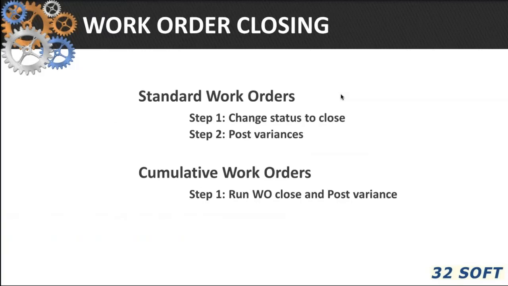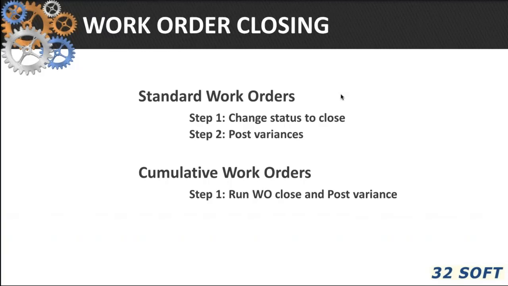Now about how different types of QED work orders respond to the closing. There are two main work order types in QED: standard and cumulative. Standard is also sometimes called discrete work orders. So let's put it this way: standard is all work orders that don't have the cumulative type.